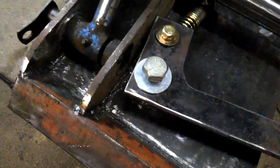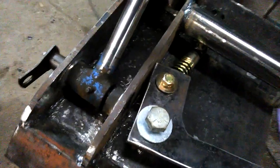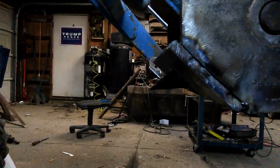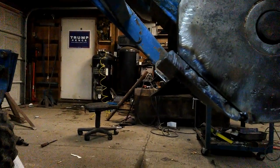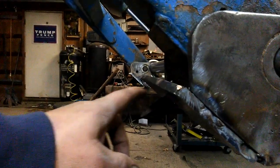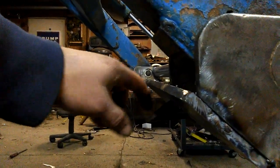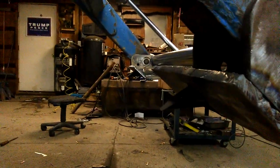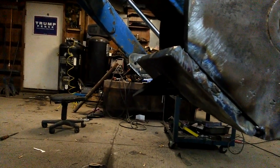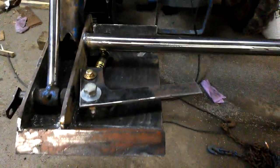But when it locks in with the proper tension on the spring and everything's set up right, it stays in place. And when we come around here to the bottom, see it from that angle, there's your pin sticking out that's going to lock your bucket in. Now, I haven't locked it to a bucket yet, but I may end up moving everything down another 1/2 inch so this pin protrudes further through the plate a little bit and into the bucket. I'm not sure yet. I'm going to have to build a bucket or the brackets on the bucket and see how it works out. But yeah, I think I covered everything.